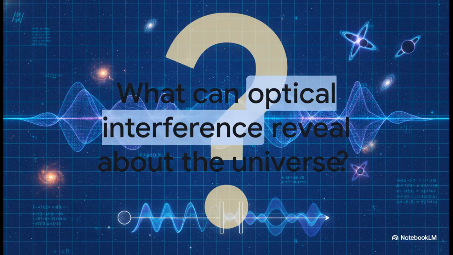If understanding these overlapping waves can map the microscopic world, what other cosmic secrets are just waiting to be decoded in the interference of light? The exact same principles we just talked about are what modern astronomers use today to measure the expansion of the universe and even detect gravitational waves from colliding black holes. The blueprint of light truly connects the microscopic all the way to the cosmic.